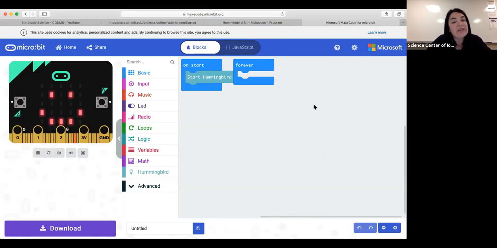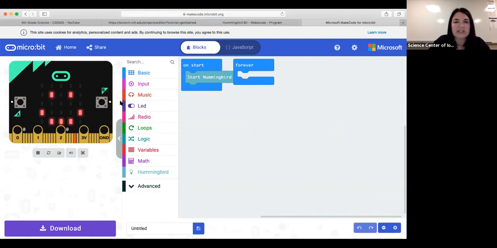So anybody, even if you just got micro:bit, which everybody got at least two micro:bits, you can go to MakeCode to code your micro:bit. You don't have to. Remember, you can use Scratch with it as well. But everybody who has a micro:bit can use this platform.